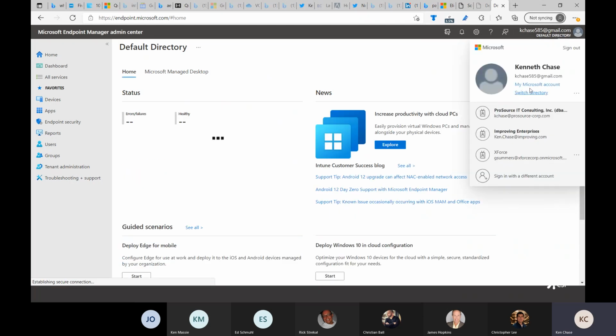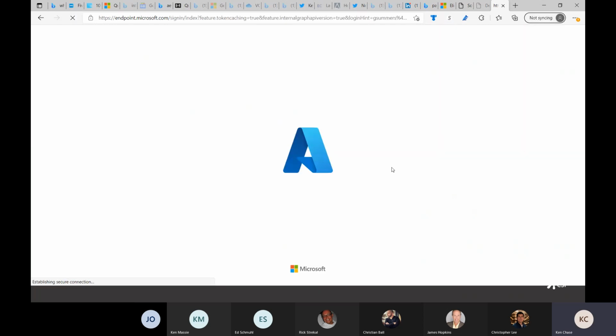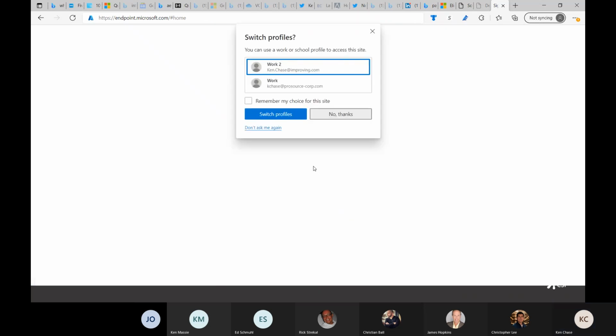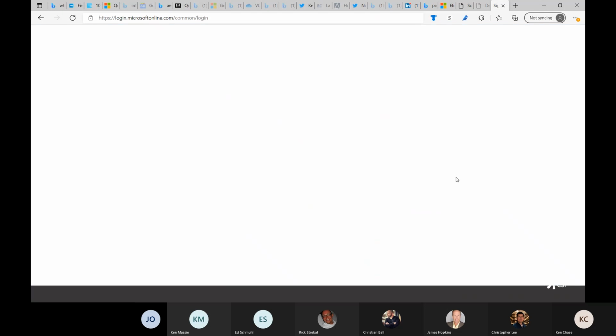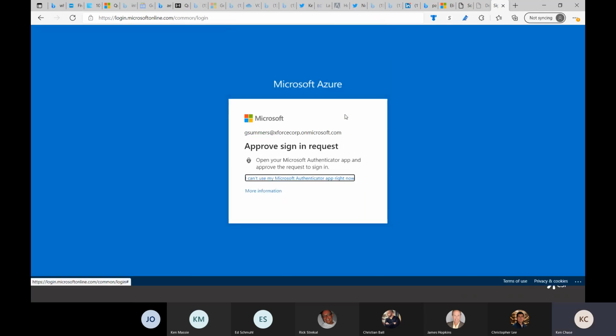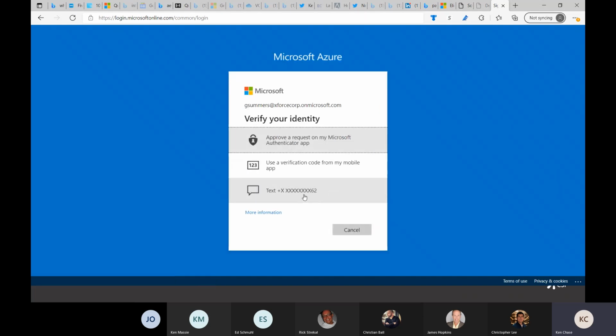Oh, it's not the lab I wanted. I'm not quite sure if my lab license is still active, but we'll see here in just a second. If not, I'll go into our improving tenant and show you. Oh, it did not come up on there.